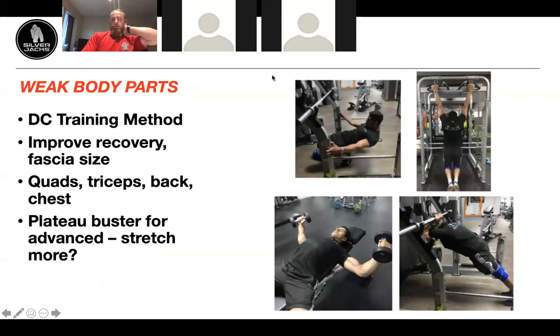So some methods we can use: DC training method. It is brutal. Dante Trudel came up with it. It's basically weighted stretching. It has been shown to improve recovery and improve fascia size, and it works on quads, triceps, back, chest, possibly plateau busting to help you get past sticking points in certain exercises. I've used it for calves and it is disgusting.